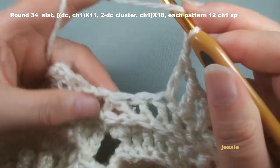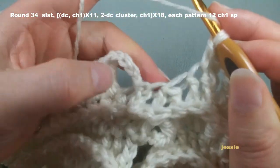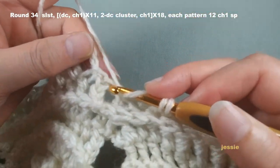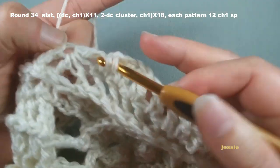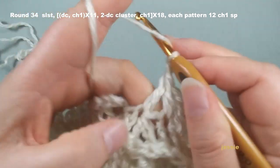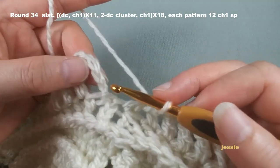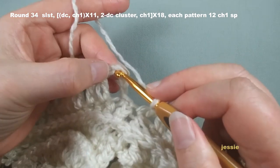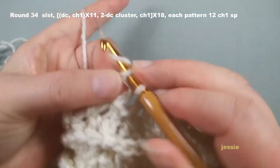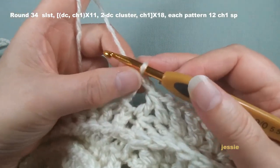We do the last cluster. We use the last back post double crochet stitch, make one and finish the double crochet. First the double crochet stitch, make one and finish the double crochet. Finish last cluster, chain one. And we use the first double crochet, we do chain three, one, two, three. Here we have chain one, space, make sure. Make slip stitch. And we start to do round 35.